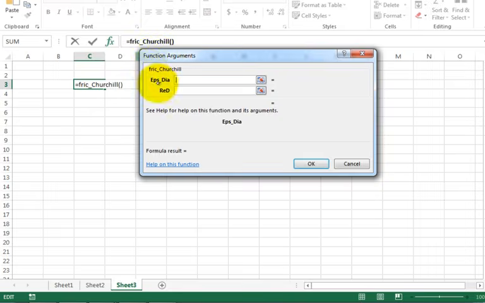So give me the first parameter, which is the ratio of the roughness of the wall divided by the diameter, epsilon over diameter. The second parameter is the Reynolds number, and it gives you back that friction factor. Otherwise, you got to look it up all the time by hand. That's tedious, true? Check it by hand with the chart. You'll see it's pretty good if you implemented it correctly.